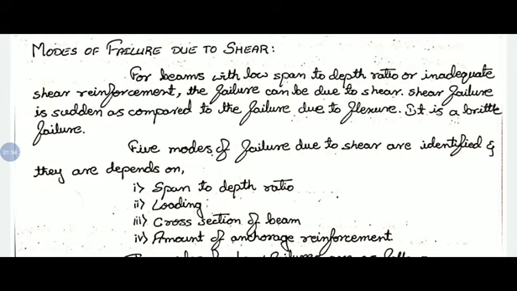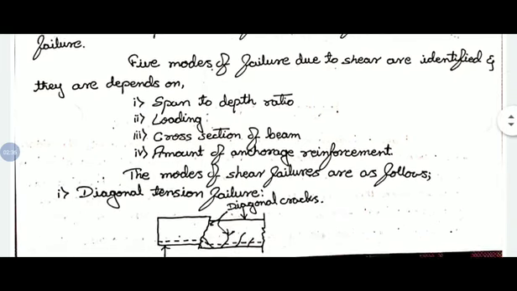Then amount of anchorage reinforcement. Anchorage reinforcement means the arrangement which we are providing for holding the tendons after applying the pre-stressing force, to maintain the tensile stress in the tendons. For that arrangement we call them end blocks or anchorage devices. Those end blocks will be designed and sufficient reinforcement is to be provided to give sufficient strength to hold the tendons, and that is anchorage reinforcement. This we will discuss in the next module.